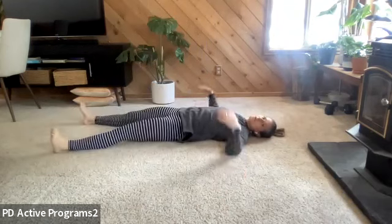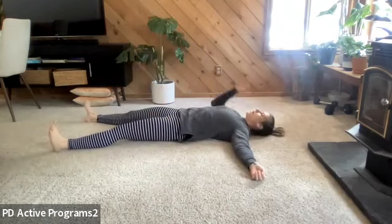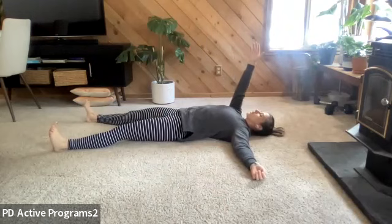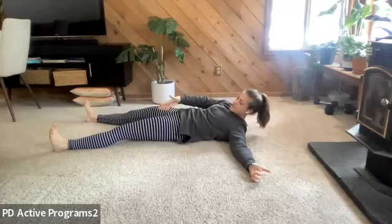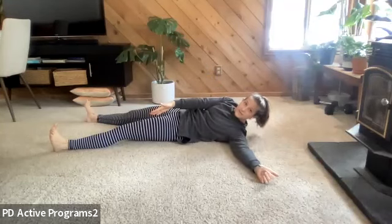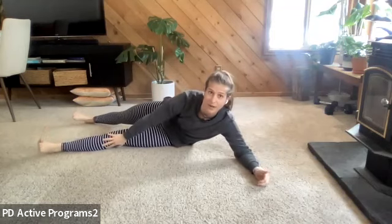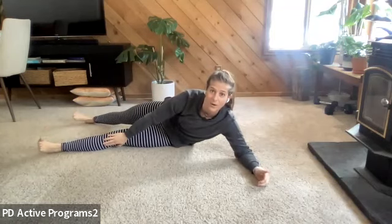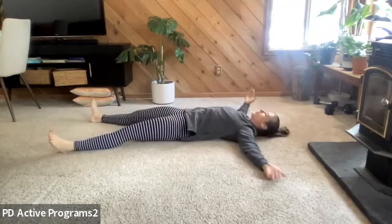Beautiful. We're now going to do the upper body only. So lower body is gonna stay heavy. Right arm comes up towards the ceiling. You're gonna curl your head and shoulders up just a little bit. And as if you wanted to reach down and grab something on your left knee, we're gonna curl up and come up onto your elbow. Whoa, yeah. And then bring it back down and release your arm all the way out to the side.